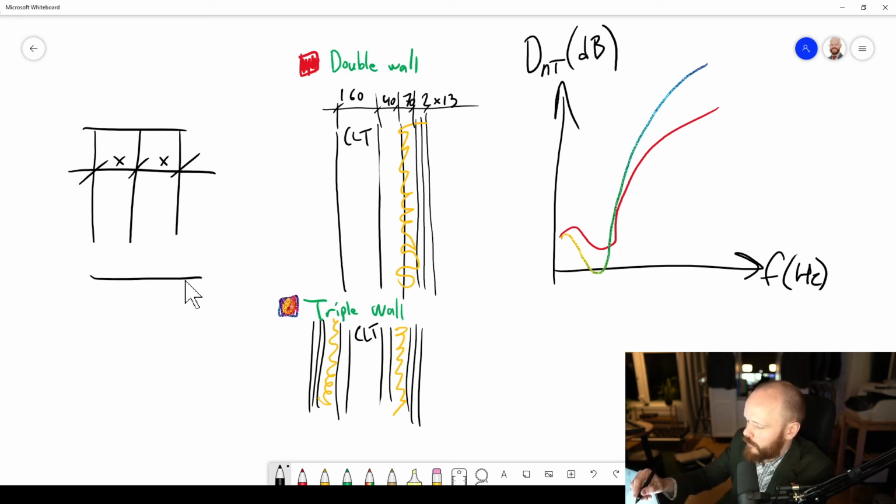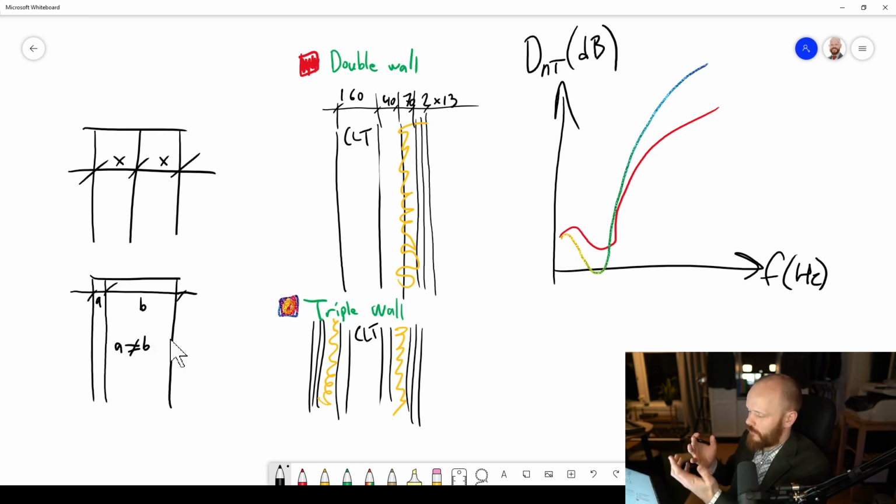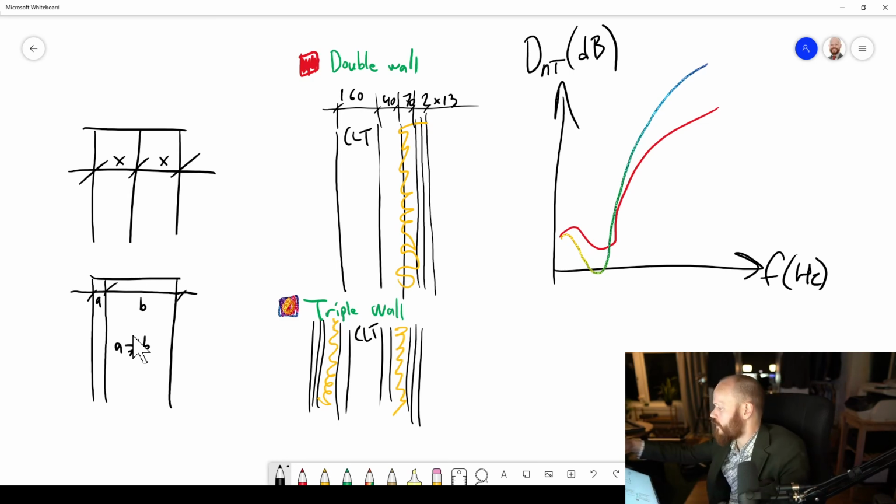But if you were to do it like this instead, it's A and B here, and A is not equal to B. Different eigenfrequencies, you won't get that, what's it called, when they coincide and amplify each other like they will do here. So this would be a better option if you really need 3 layers like you do in a window to get the thermal performance. Okay, that's the principle here. Good to know about, not obvious at all.